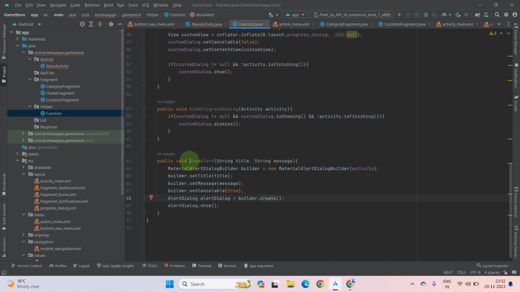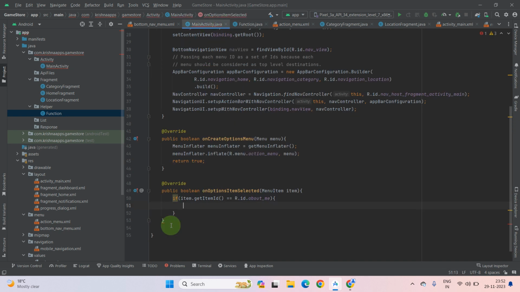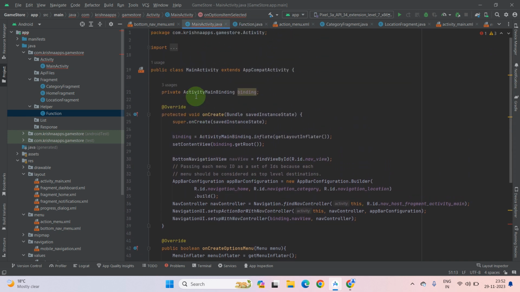Now you have to call this function in your main activity to show this alert dialog, right? Every time you do not need to write this big code, just call this one and you can show the alert dialog dynamically in the entire app. Let me show you. First of all, you have to initialize this function class in your main activity class. How do you do that?